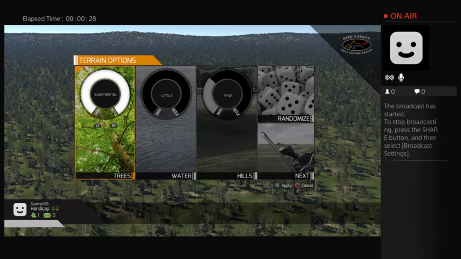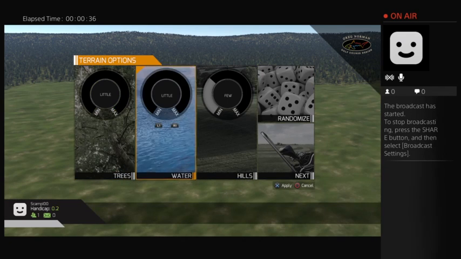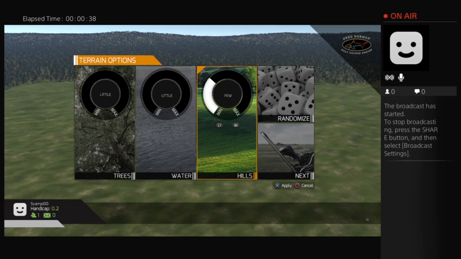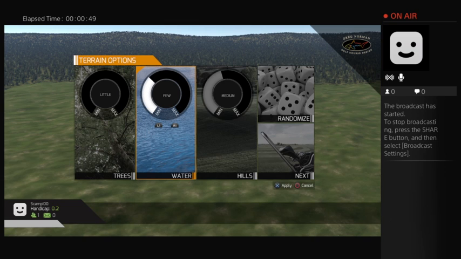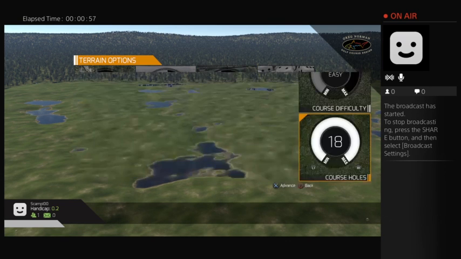Whenever I start, I always take the trees all the way down. When you do the majority of your designing, you're going to want the trees to be down so you can see what you're doing. But you have some designers, not me, but a lot of really good designers out there who actually start with these hills and the water. They kind of just generate their own plot, and they let that dictate what holes they're going to put down, which I don't do.